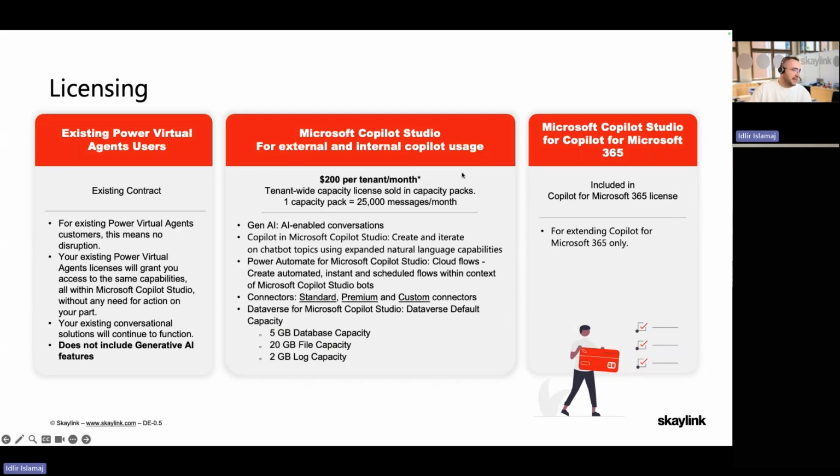Yeah. So the asterisk, honestly, I tried to understand what might have been there, but I'm pretty sure that the $200 per tenant per month is a commitment. Might be that I deleted the asterisk by mistake. That's my bad. But it's referring to a monthly, sorry, a yearly commitment where you pay monthly, right? So you cannot buy just for a month or two or five. You just have to do a yearly commitment, and you pay monthly.